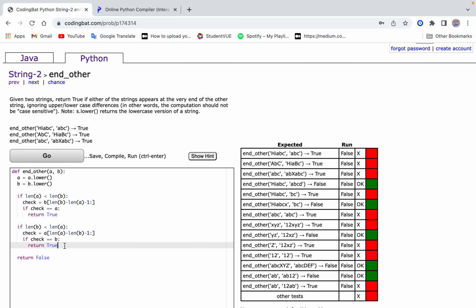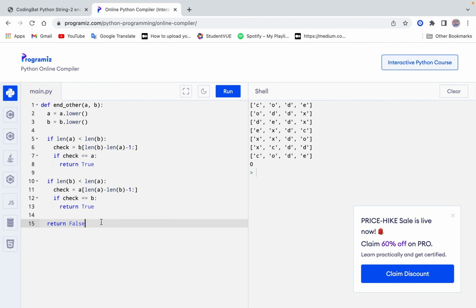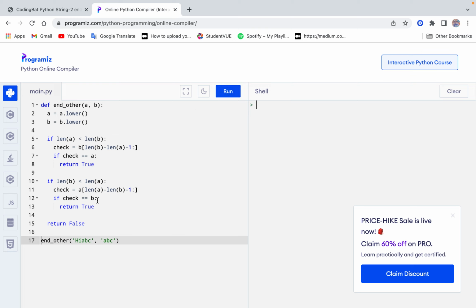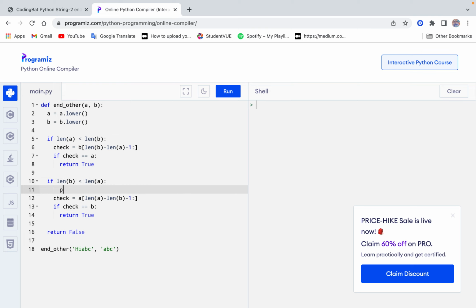Okay, let's see. Let's see if we can figure this out. Oh my god, this is actually really scary. Okay, we're just going to solve this problem. Let's see if I can print the check out.